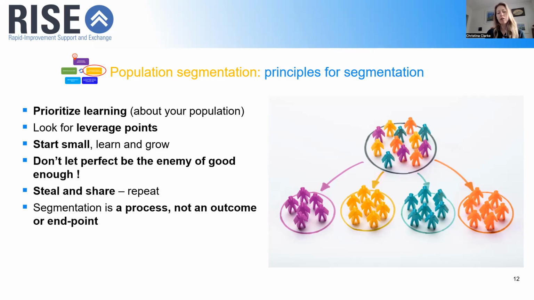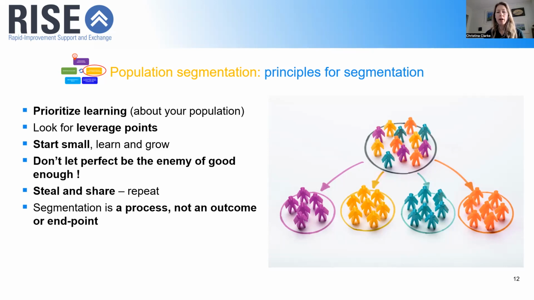The second principle is look for leverage points in your population data. And I see this, and it's not always clear what these leverage points are. Often we start with the most costly conditions, the highest risk groups. And this can actually be a good approach, but it really has to be connected to upstream strategies that seek to prevent avoidable costs, avoidable mortality, avoidable morbidity. And so this is a really key aspect of population health management, and being clinically and financially accountable for a population to keep them healthy, and supporting people to manage their chronic conditions before they get out of control.